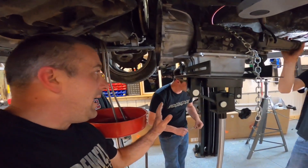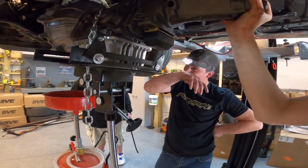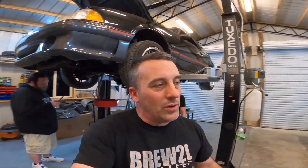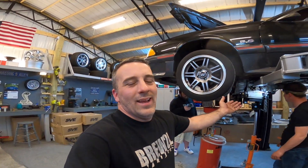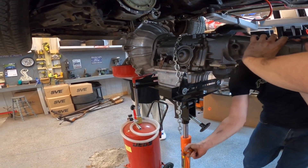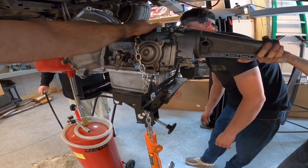Just so y'all know — Andrew, are you excited about this? Yes, extremely. Andrew is tickled to death to have this thing out from underneath this car. We got it out in about 25 minutes. As soon as Andrew was like 'it's up to you, whatever you want to do,' I said let's go ahead and do it and he jumped on taking it out. Harbor Freight jack stands are working pretty good — a little shaky, but at that price they absolutely work.